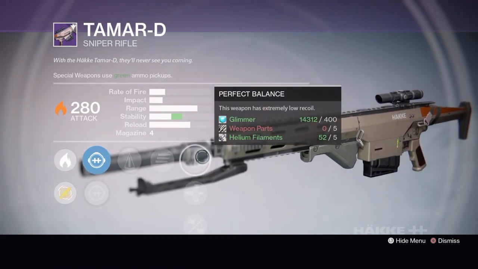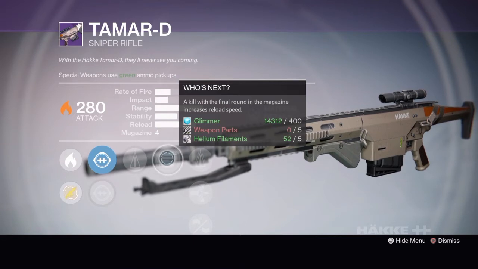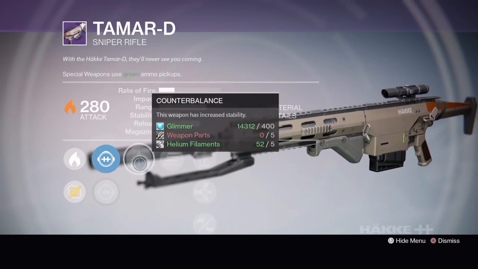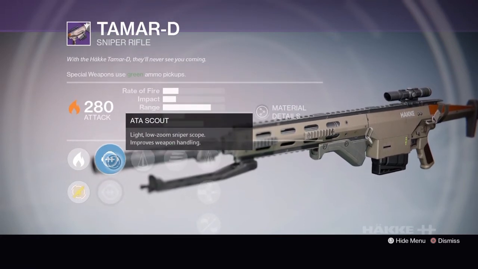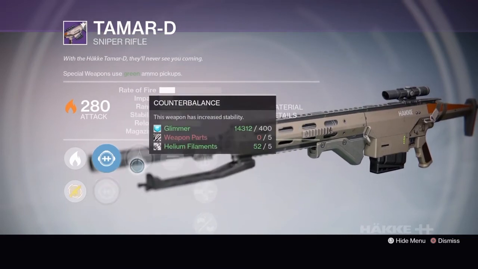You got perfect balance to up the stability a little bit. Who's Next, so if you get a kill in the final round, it increases your reload. And then counterbalance, so the stability is straight up, so when you're firing off, all you gotta do is pull back down on it, not at an angle or anything. This will straighten up the stability. And then you've got a low zoom sniper scope, but then you also have a standard one that highlights enemies with low health.